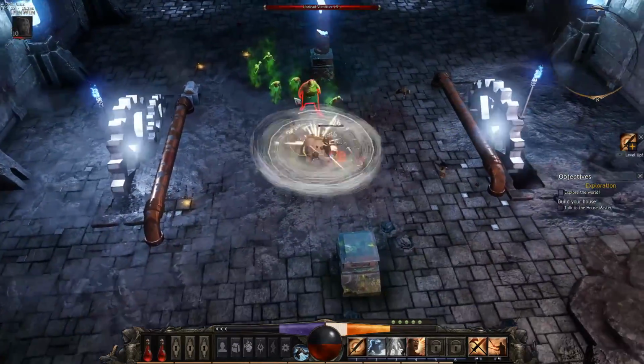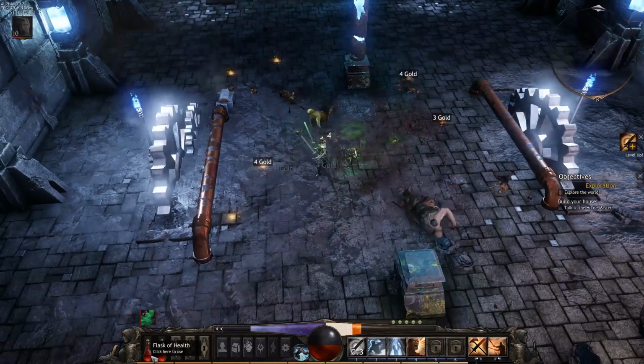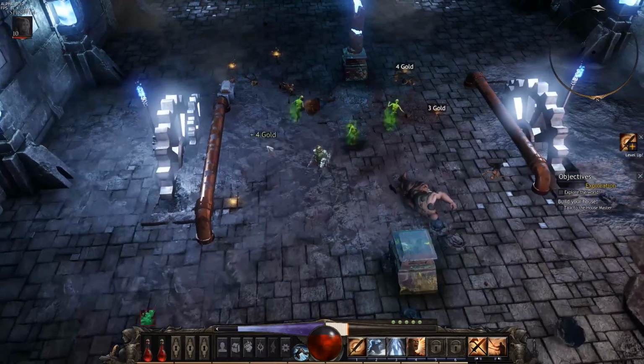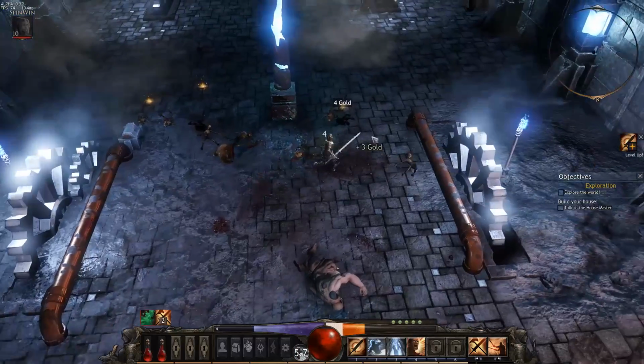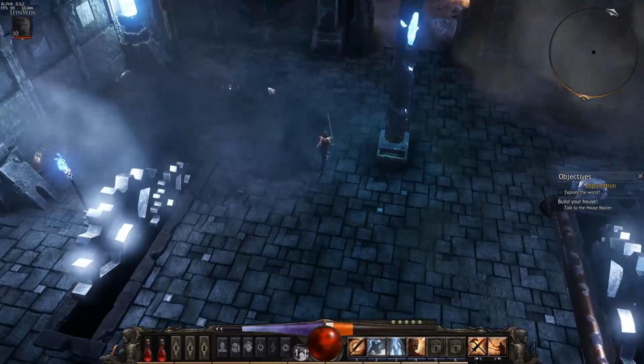Luckily, though, the whirlwind goes for a long time, so it's not too bad. I forgot what my keybind is for my potion, but they're the potions. They regenerate over time, I'm pretty sure. You also have this auto-dash when you run and then left-click on something.